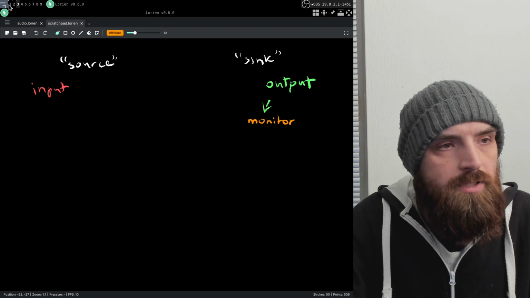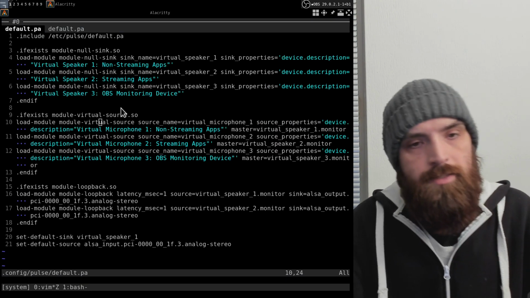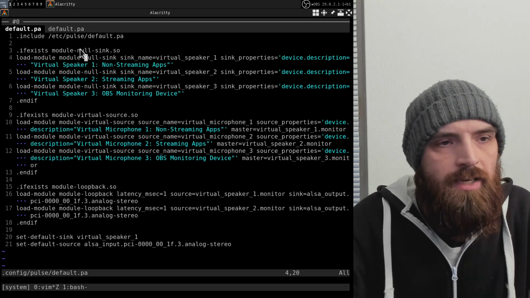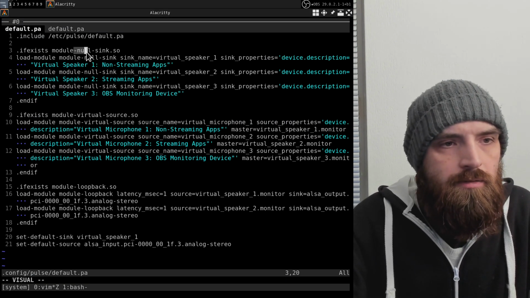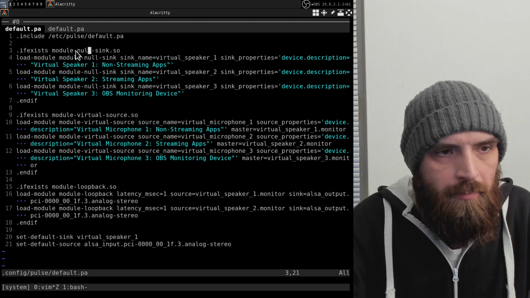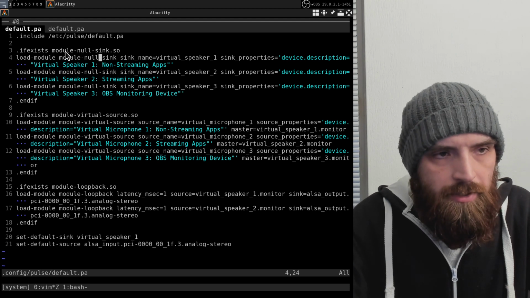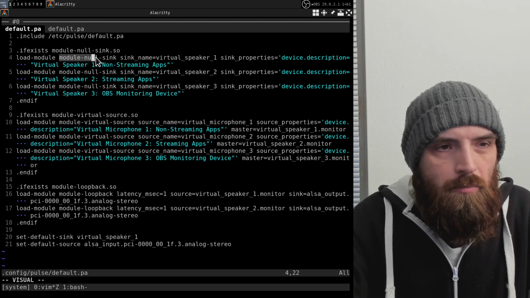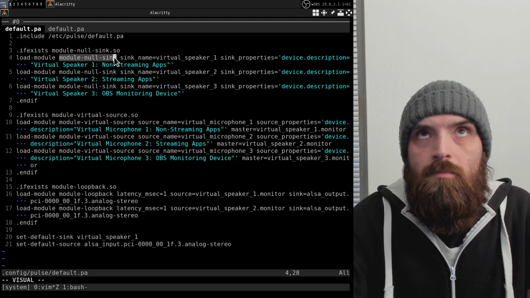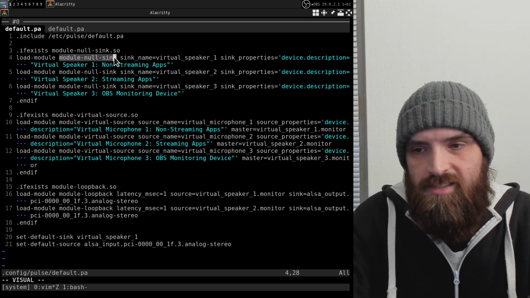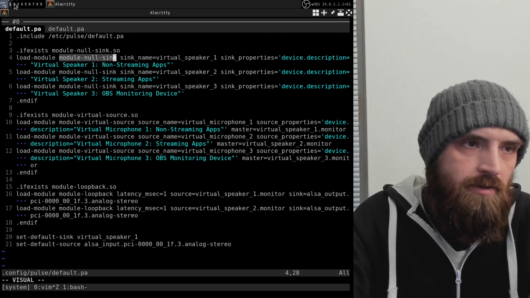So now let's go back to that config file and take a look at what we're doing here. First, let's figure out one more term. You can see that we're adding these commands over here, but the name of the module for a virtual output is called null sink. Why is it called null sink?